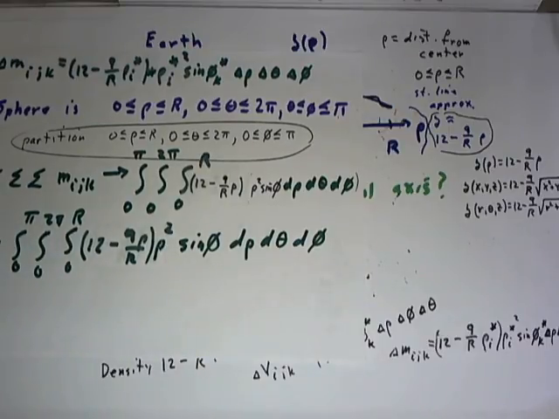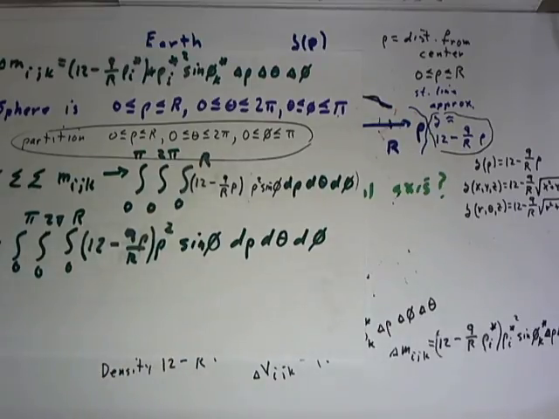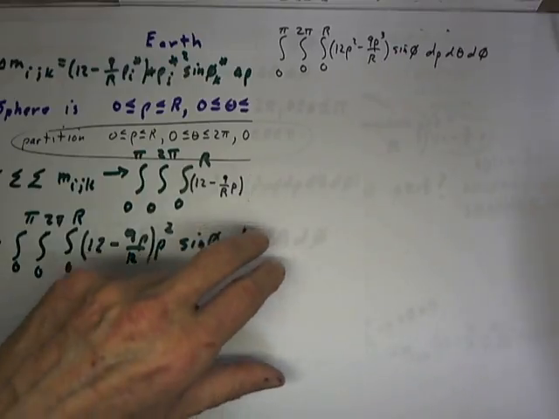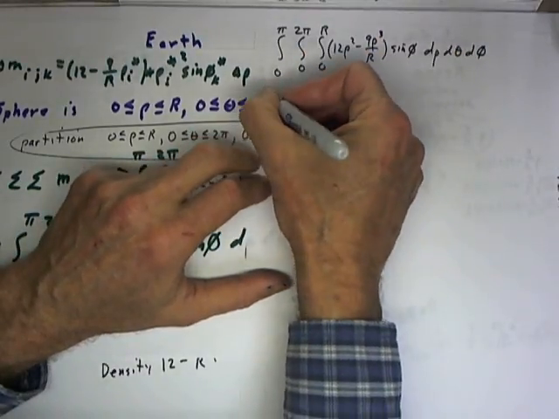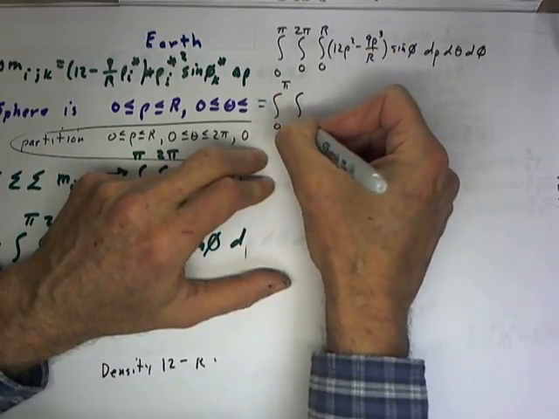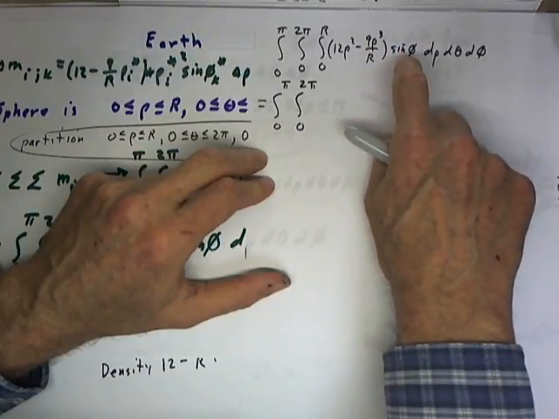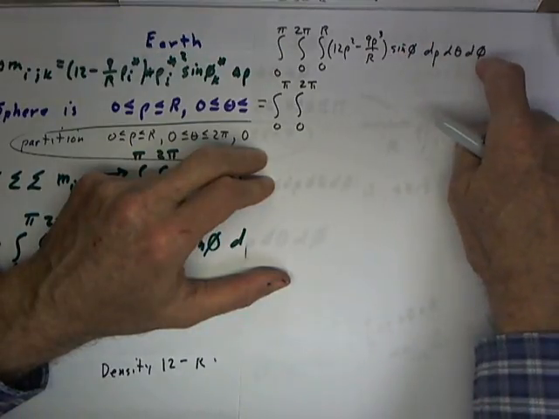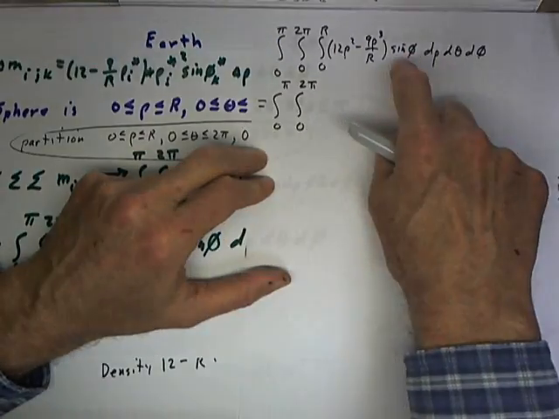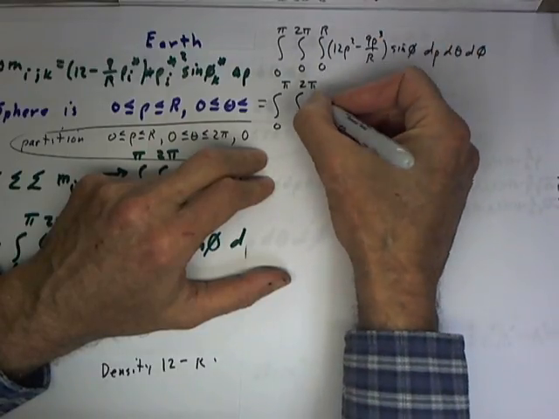Here's our mass integral for the mass of the Earth in terms of the density and the radius of the Earth. Writing the integral down again, we simply proceed. First going to integrate the inner function. Now the sine phi won't have to be integrated till we get to d phi, so that could actually be factored out to here. I'm just going to leave it in.